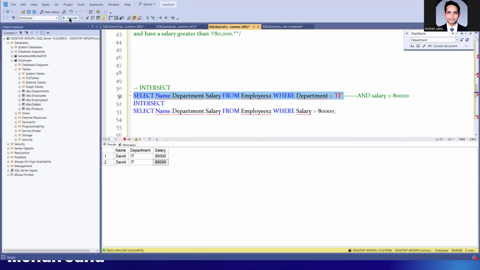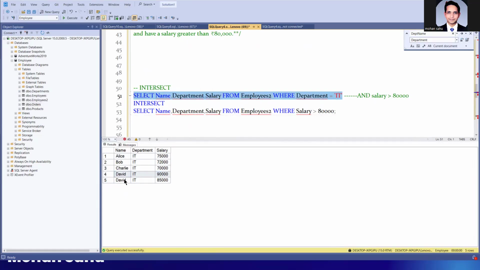So we can see that here we have David and this David also we have here, and if we run this command, we have the same David here, right? 85,000 and 90,000. So it will return only those rows which are present in both the result sets, right?